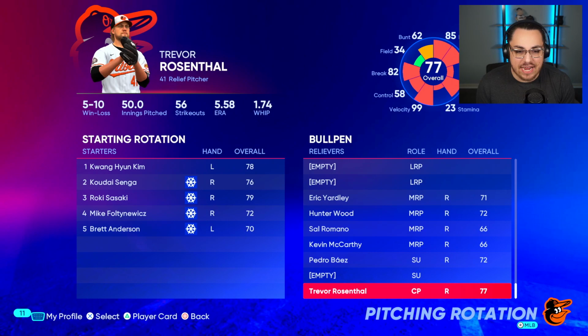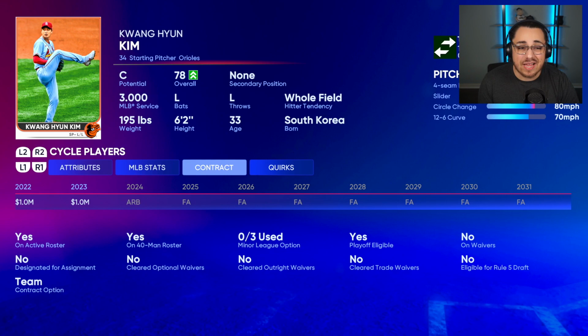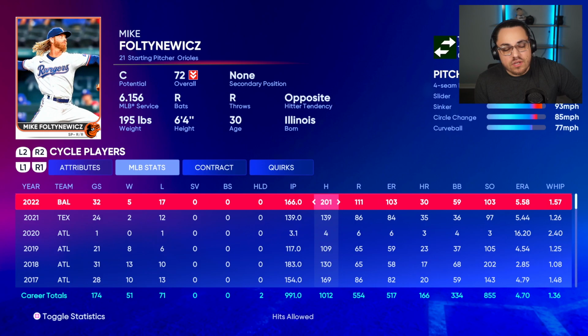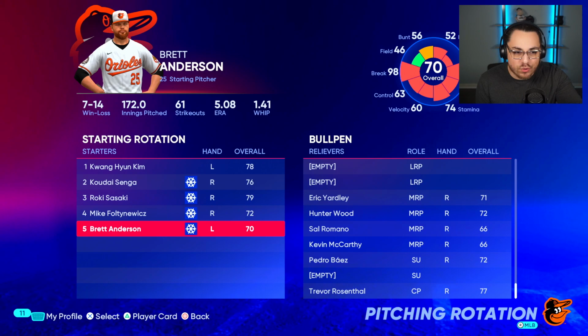Starters, Kwon Young Kim looks really good. He's super cheap for a mil. I'm probably going to bring him back, either a long reliever or back end of the rotation guy. Sanga, developing, I'll probably keep him. Sasaki, developing, I'll probably keep him. Boltonavich was pretty bad, and so was Brett Anderson. So realistically, I probably am only keeping the top three pitchers.